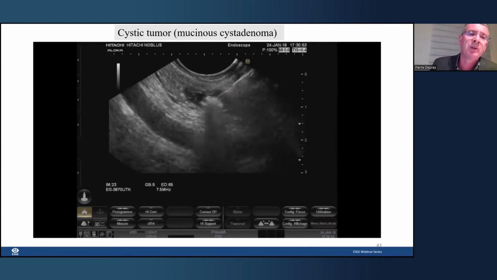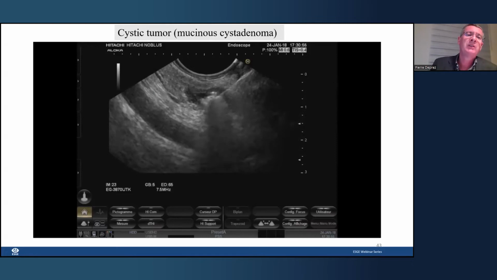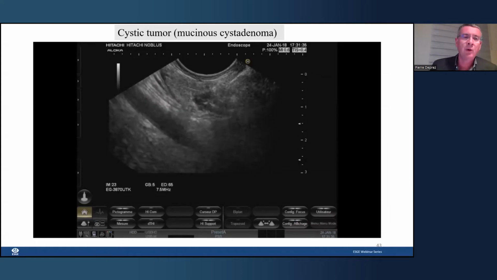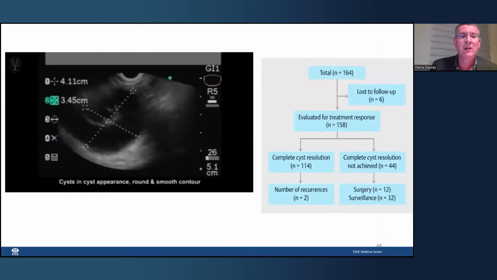And you see here the bubbles. I think Marc is using 50 watts, and then you look at the bubbles and the impedance not going over 100 to 500 ohms before stopping the application of the radiofrequency.